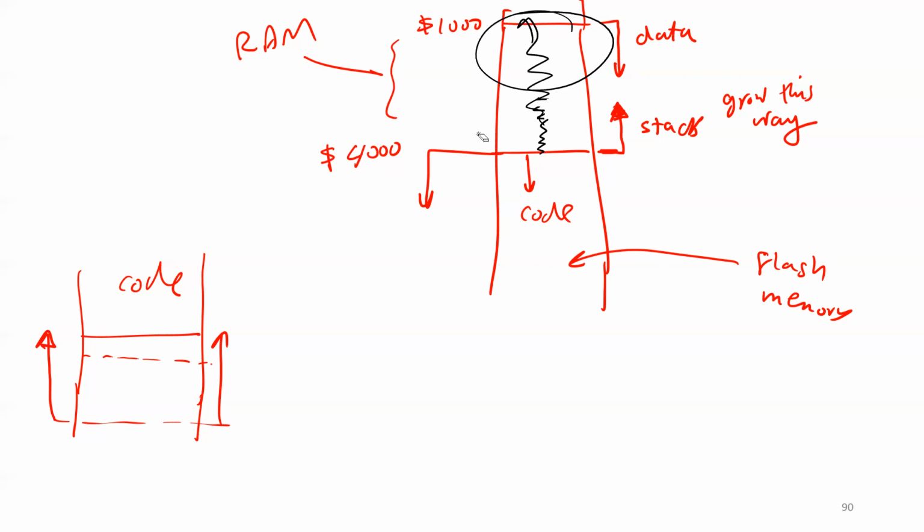You should have enough space here. Same thing if you write too much data: maybe you are going to go into the stack area. Again, no one is going to tell you there is an error. This is very low level programming. You tell the machine to write in this location, it writes in this location, even if the stack already used this location. So you have to make sure you have enough space for data and enough space for the stack, and there is no overlap between them. Otherwise, if there is overlap, your program is going to crash. For most of our programs it should be okay: if you start from 4,000 and go up, and here you start from 1,000 and go down, it should be okay. Any questions?